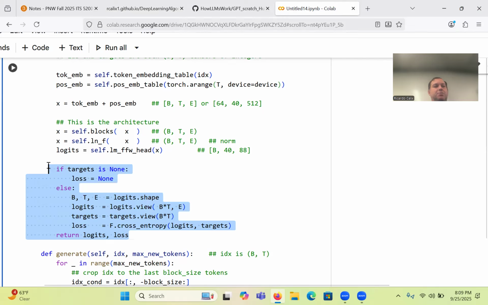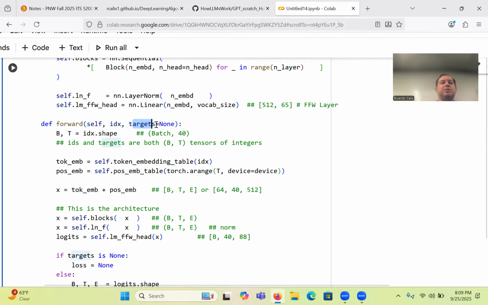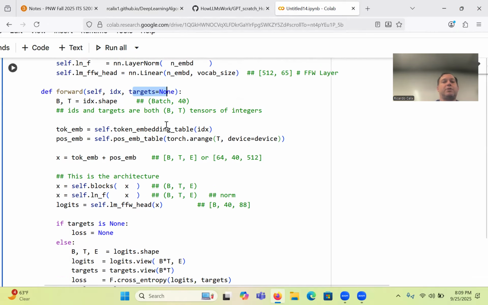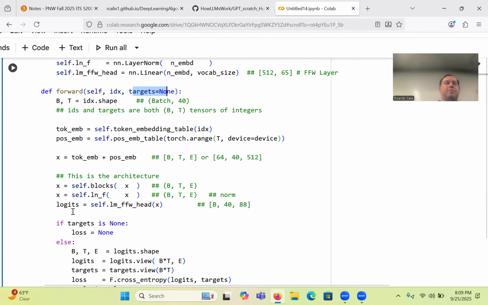I will come back to this part when we're training, but essentially once I have my logits, which is my predicted tensor, what do I compare it with? My real tensor. What's my real tensor? Targets. So essentially, targets is n by 40, and it is n by 40 because it has been mapped back to the actual ID. Right? Yes? Okay. All right, great.